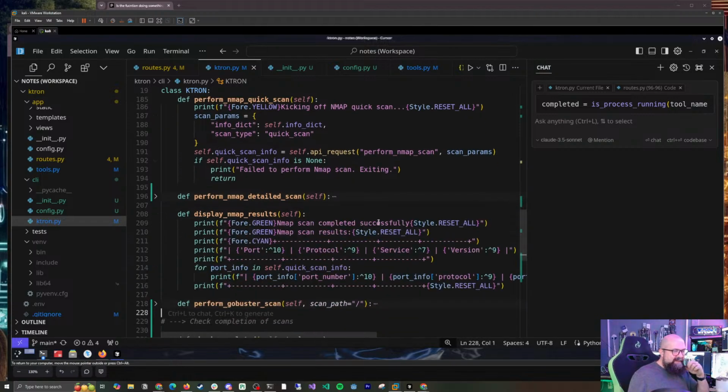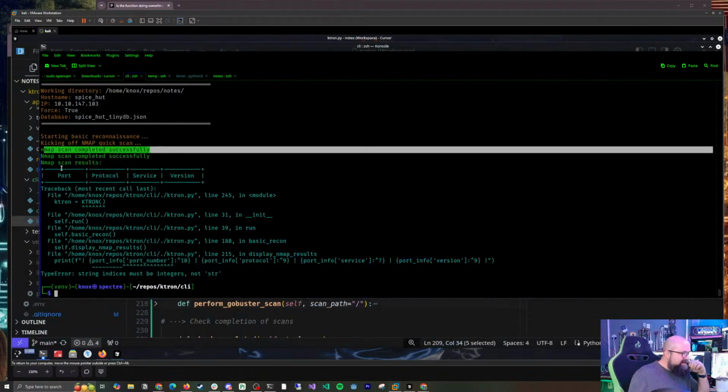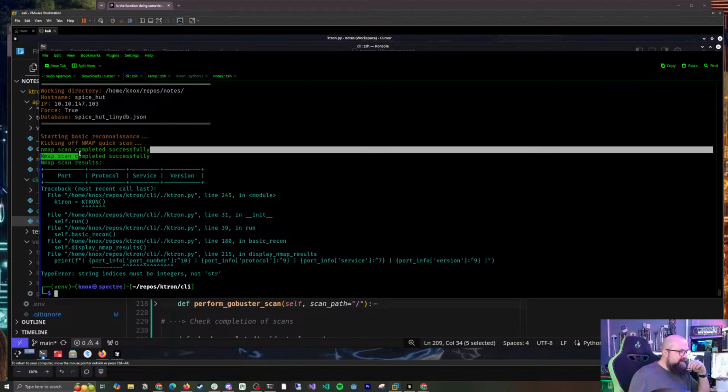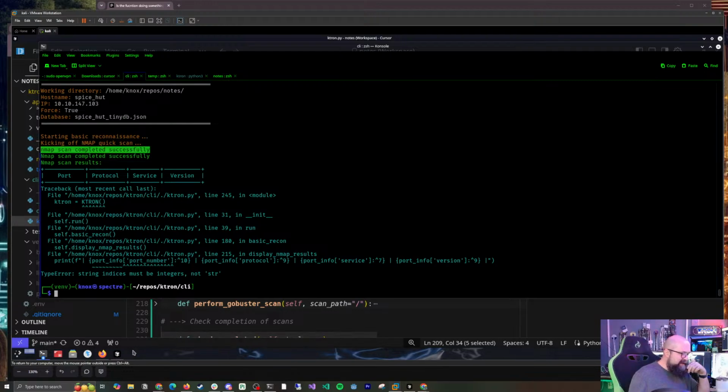Yeah, the scan completed successfully there with a capital. But if you noticed, there's another one in here that's running without a capital. It said it twice. Where is this coming from? Let's copy this and see if we can figure out where that's coming from, because we don't need it twice.